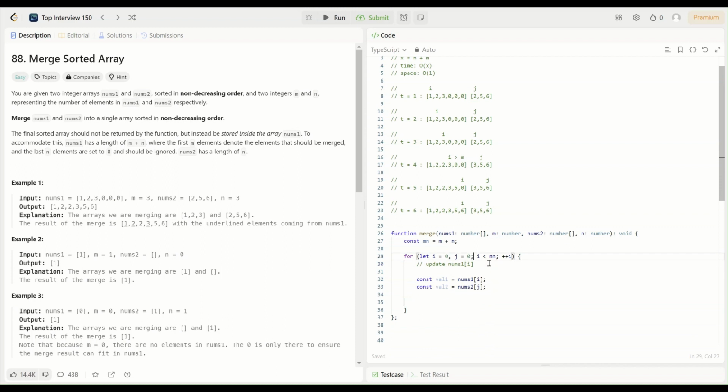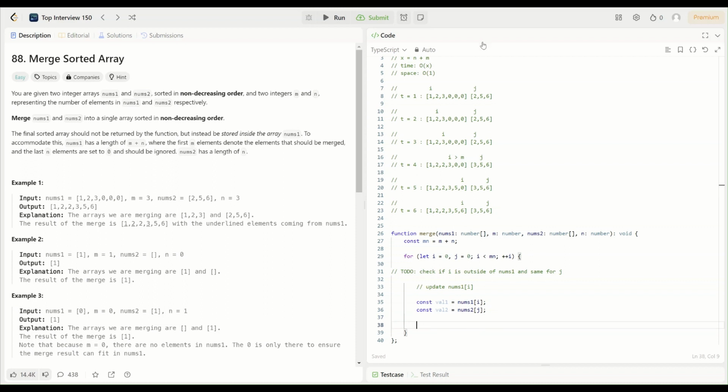Now here, we need to remember to check if I is outside of nums1, and same for j. So we need to check if j has completed the iteration through the array, or I has, but we will do that later.